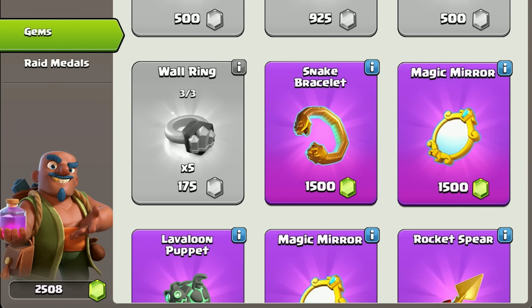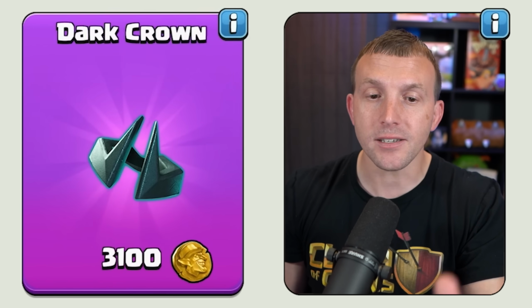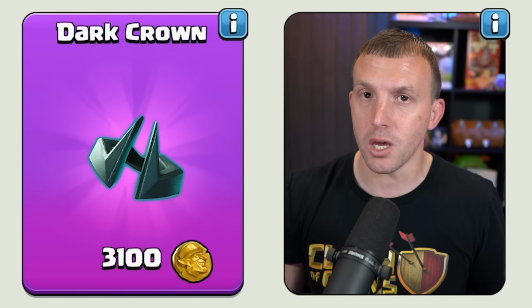It really comes down to your town hall level and where you are at in terms of strategy as to which one you collect. The magic mirror and snake bracelet are available for gems in the trader shop right now, whereas the new Dark Crown would not be for a little while.